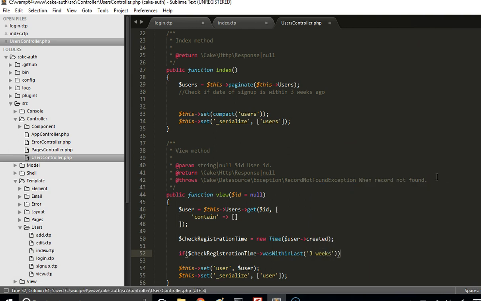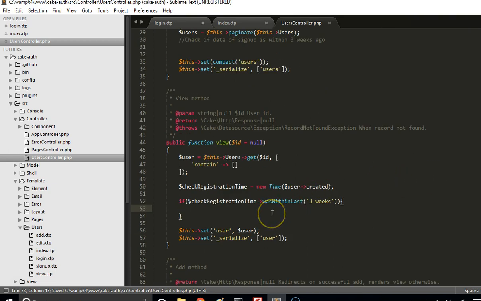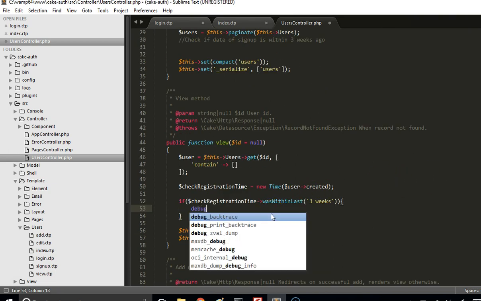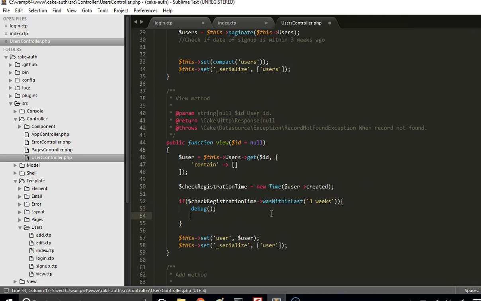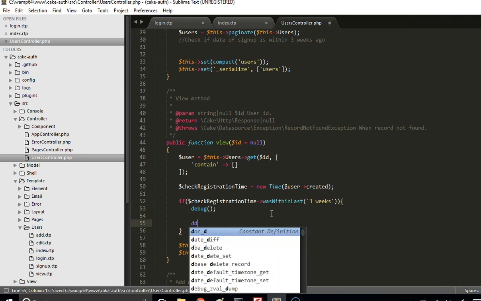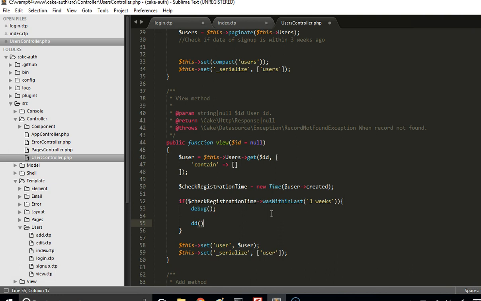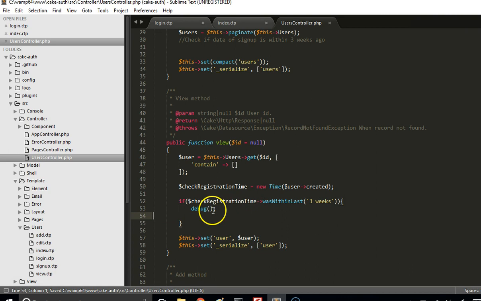Then do something. I don't want to put anything in the page, but we can just spit it out. In CakePHP, you can use debug to spit things out on the page. Otherwise, if it was Laravel, you would use DD. Alright, CakePHP's debug is a much neater way to get this done.